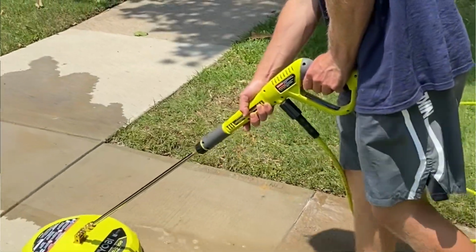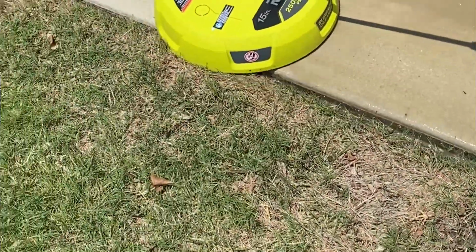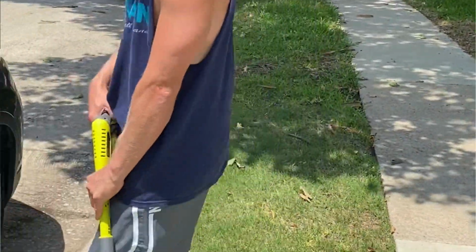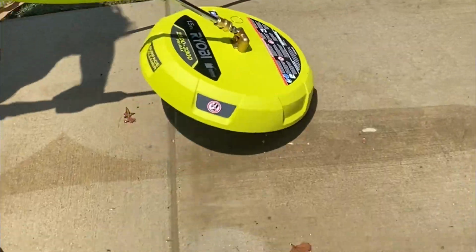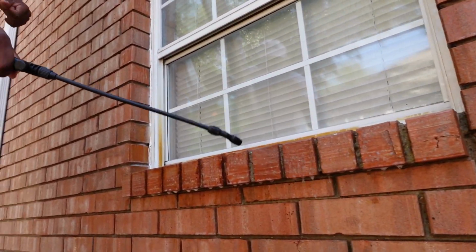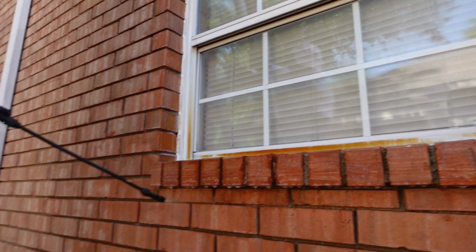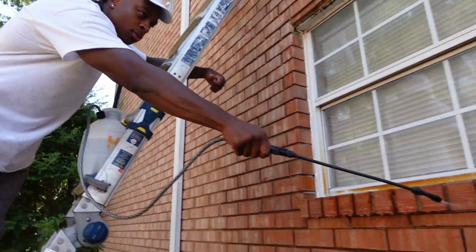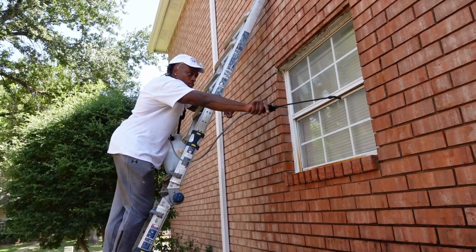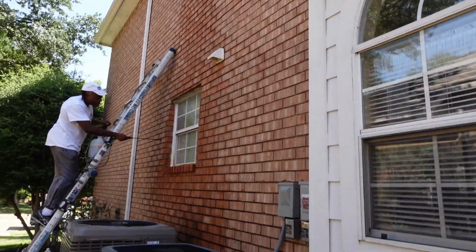But start cheap. You can go on Facebook Marketplace. You can find a pressure washer for very, very cheap, like $200 for a decent 2.5 gallon per minute. You can start off with that. You don't have to have the sexy equipment to start off. You don't have to have the sexy equipment to do really huge jobs. I know a guy that gets a pump up sprayer for roof washes, and he charges like $1,500 per roof wash. You can start with the least attractive equipment and utilize it to make huge profits.